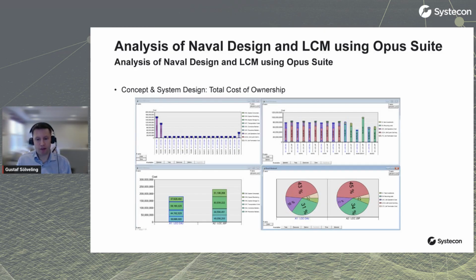Opus 10 is another good application which can be utilized in the early phases. We have shown in some earlier papers and previous work that you actually don't need all the details to get a fairly good understanding of how your system will perform and what it will cost you. Through the iterative process, you will refine your models and get better and better estimates and understanding of your performance.